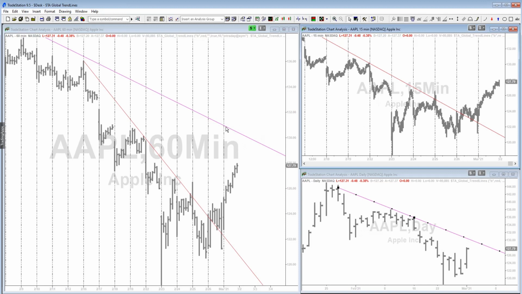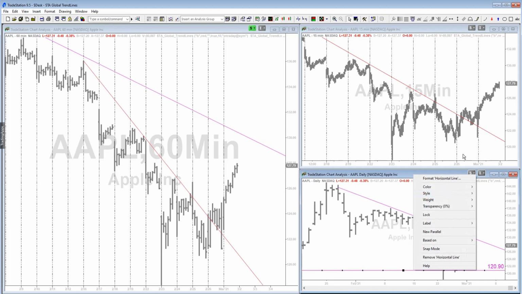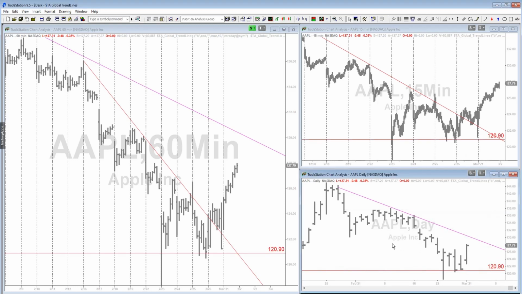It's not going to show the trend line from the daily chart, as we say we are only interested in horizontal lines. So that means if we draw a horizontal support line here on the daily chart and make it fit the red color filter for the daily chart, we will have this line replicated to the 15-minute chart and also to the 60-minute chart. But as said, the trend line from the daily chart will not be shown here.